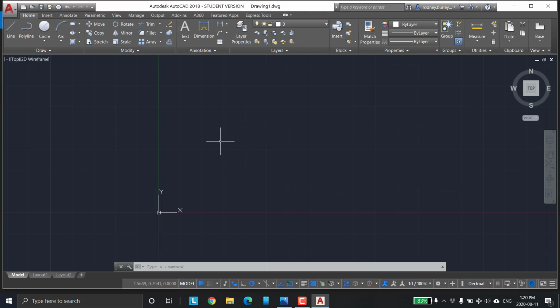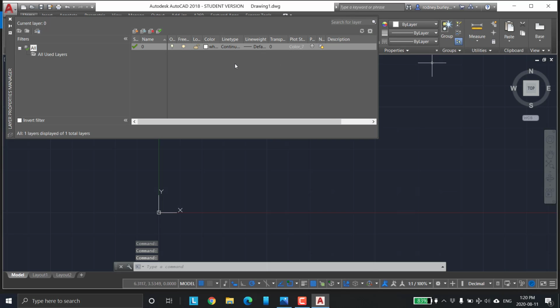But before we get started drawing, what I want to show you is the layers themselves. So we're going to click on Layer Properties. How to best describe this: if you take about 4 or 5 pieces of clear plastic and lay them on top of each other, and then you remove a couple of pieces of plastic and draw something, and then you lay the other plastics back on, you can still see the plastic underneath. That's kind of how layers work.